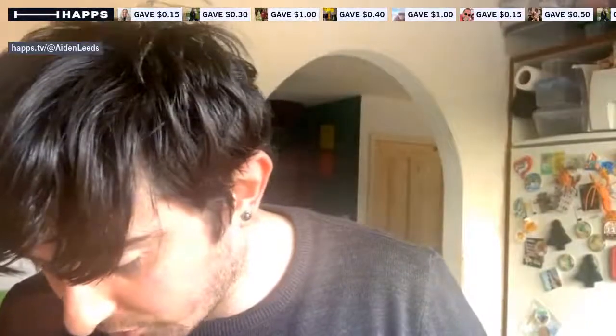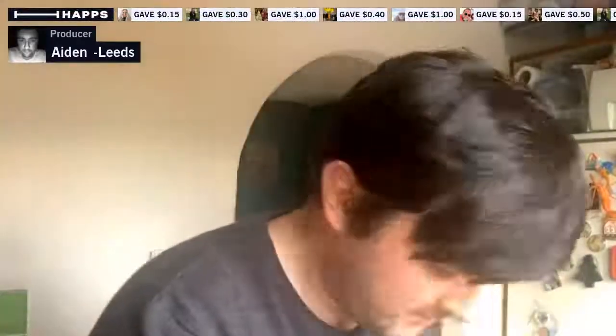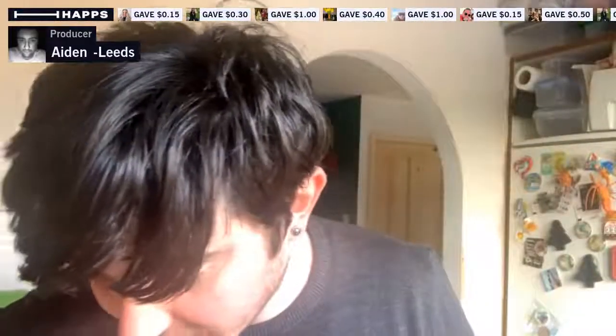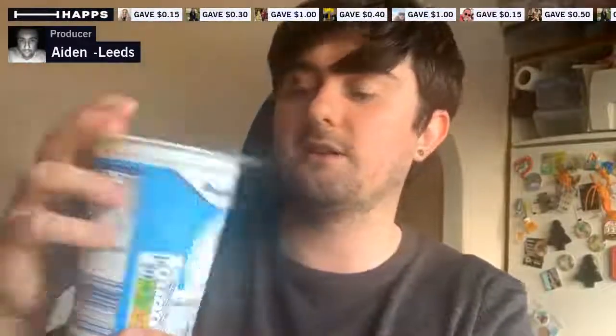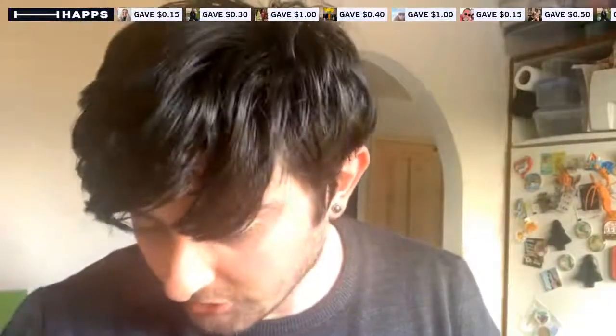We're going to need 4 chicken thighs. So I've got some chicken thighs here that I'm going to cut up. We're also going to need 200 grams of Greek yogurt. So this is fat-free, low-fat Greek yogurt. So 200 grams of that. And then you're going to need 230 grams of chopped tomatoes.